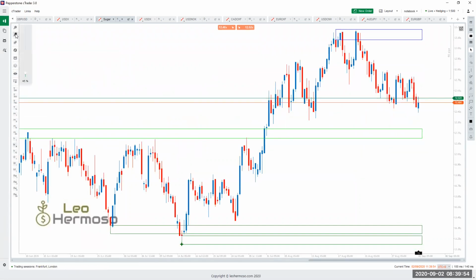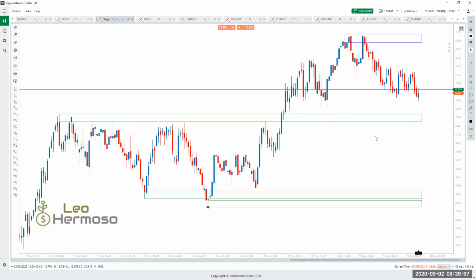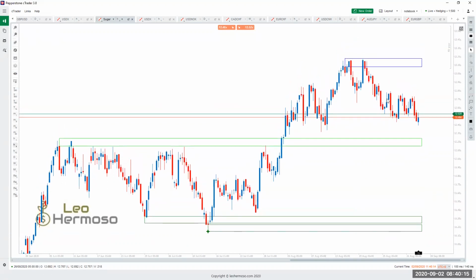Okay, so looking at this, I know that the next liquidity zone, in this case a supply zone, right now is behaving like a demand zone because price is above it. So if I have a bearish bias, what would be my approach to this? Well, first thing, if price came to this region right here, for sure I'm going to try a short here, with a stop loss at these levels right here.